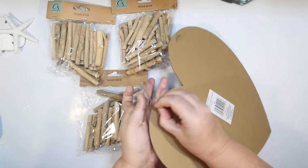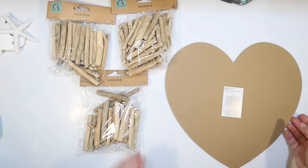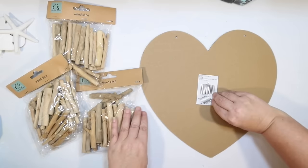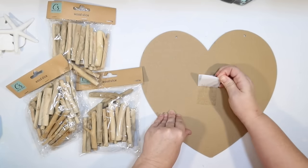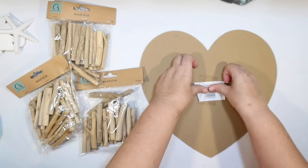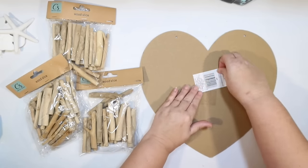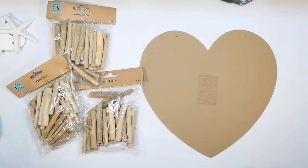Now, the next DIY, I'm just using a Dollar Tree sign. I wanted one of the bigger ones. I think this actually had a couple pieces that might have fallen off in the store, but I didn't really care. I just wanted to use the back of it anyway. It's a nice large one, and I wanted to do a really big driftwood heart using those little wood slices from the Dollar Tree.